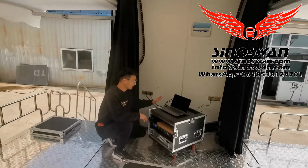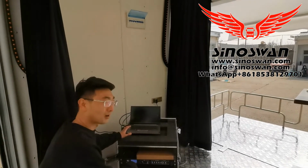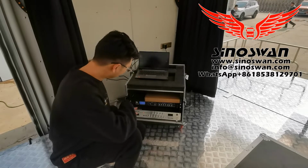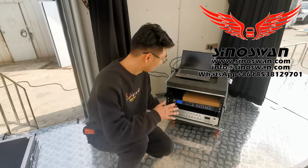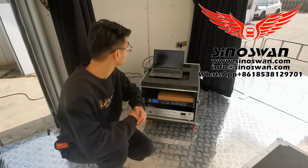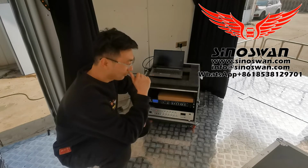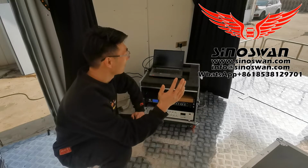And this is the control system of the LED screens. This is the computer for the broadcaster and operator to control the video systems, and this is the video processor for the live shows and other users. And these are the amplifiers of the screens. So it's a very up to date design and also has very good looks, making the huge mobile LED screen trucks much more beautiful and much more professional.